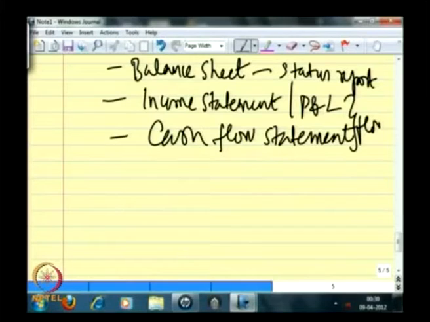This kind of a status report. Well, these are flow reports. What do you mean by this? Water in a reservoir at one point of time is stock or status. The amount of water that flows through the reservoir over a period of time, let us say a day, is a flow. So, you can understand that there is a difference between status and flow.